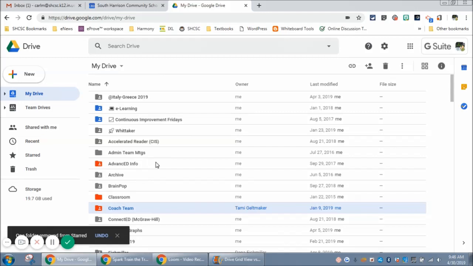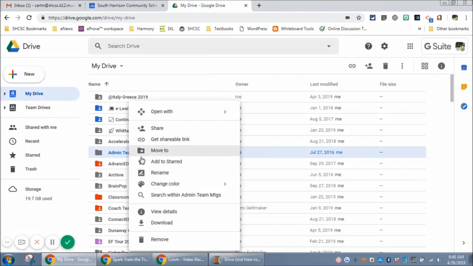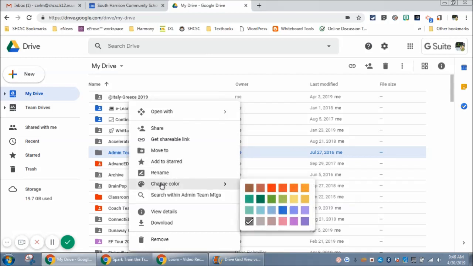You may have seen, when I did my right click, for example, that some of my folders have different colors. This is another way that you can help, not really organize your drive, but it's a way that you can help have certain folders jump out at you. For example, this administrative team meeting folder. I can do a right click on here and I can change the color of that folder.